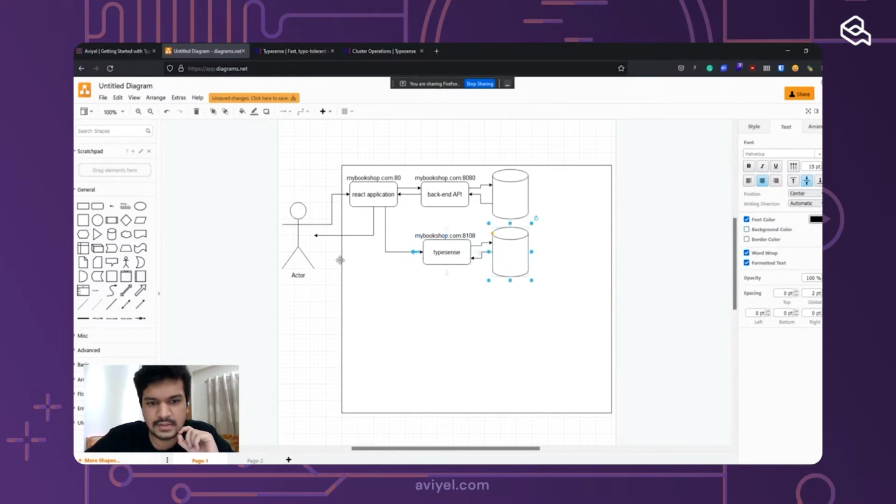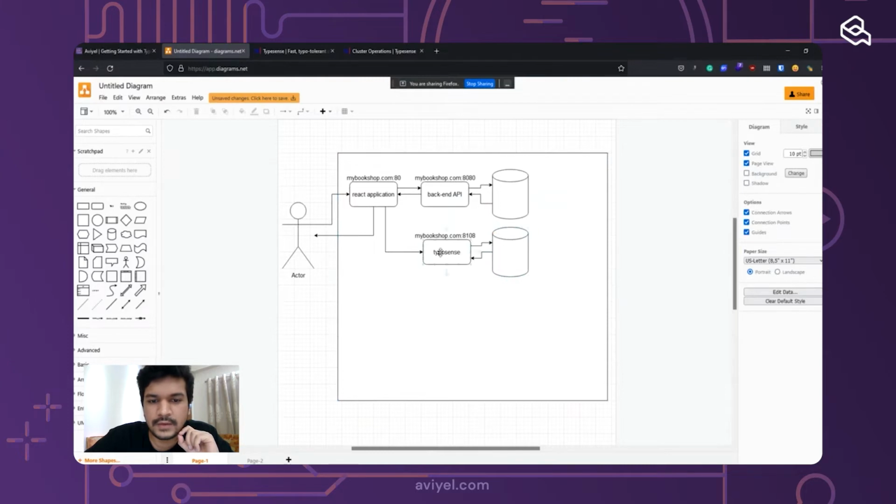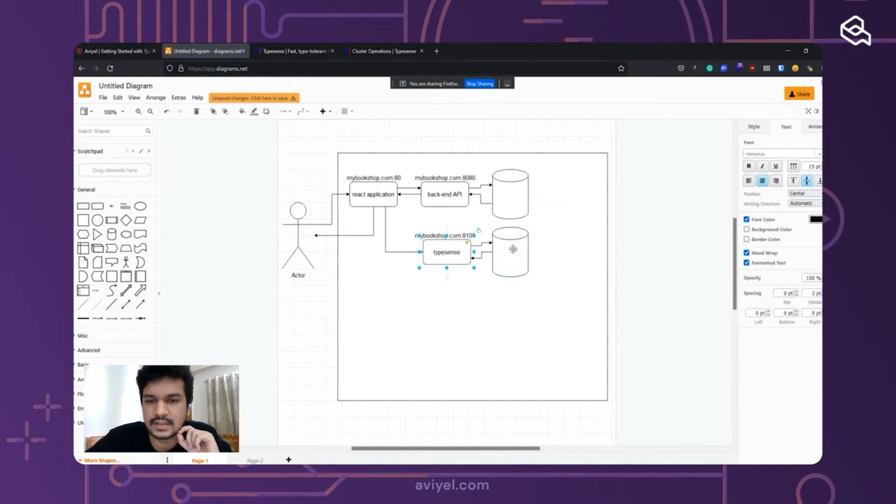When Typesense starts in your computer, it will be dumb. It will know nothing at all. It will have just an empty database to go with. Then you will have to feed the data to Typesense. You will have to let it know that these are the things I have in my database. These are the things that you should query, like answer for.